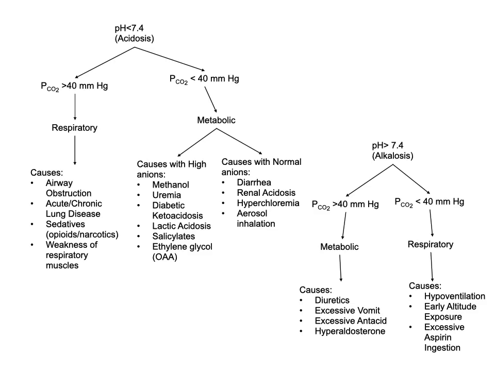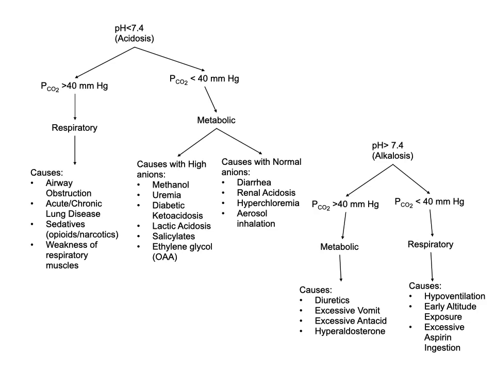If it's metabolic acidosis, however, what are the root causes? Well, we have to look at what's happening to our anions. If we have a high level of anions, it's usually in association with some sort of toxicity going on, where we're either over-consuming methanol, or we have a uremic issue, where we have too much urea within the plasma. We have diabetic ketoacidosis, where we have both high levels of ketones as well as high levels of glucose within the plasma. We have lactic acidosis, where we have excessive amounts of lactate in circulation with excessive amounts of glucose in circulation. We have overconsumption of salicylates, or overconsumption of ethylene glycol, which is one of the root metabolites of oxaloacetate, OAA.